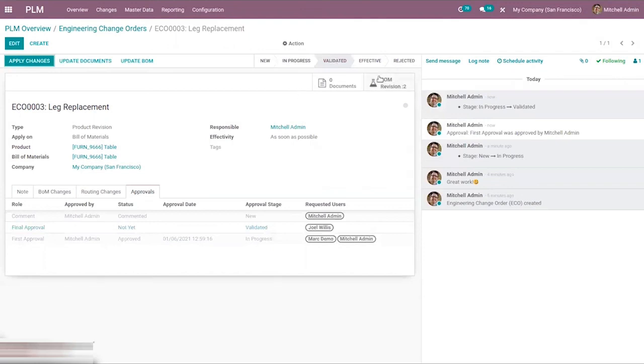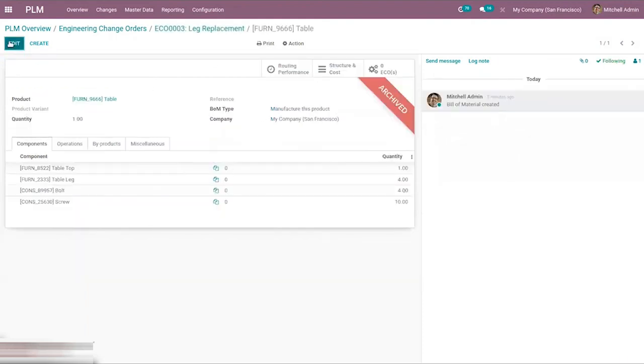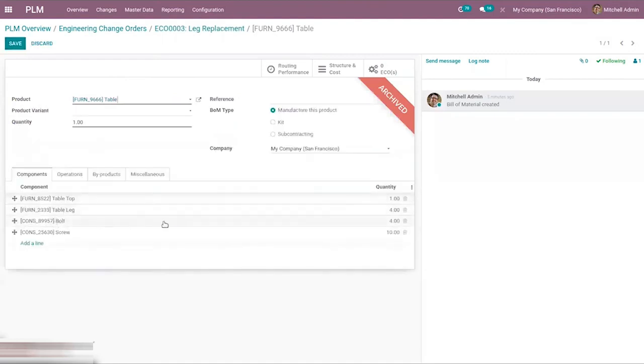Okay, so here we can find our bill of material revision 2. So just click on that, and here you can see it is archived. So just edit this, and here we can change the table leg.